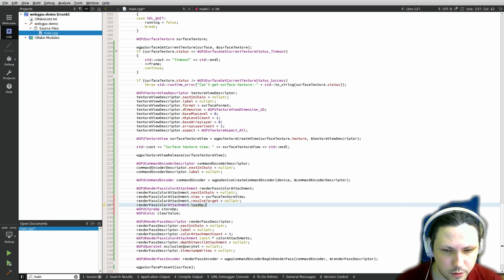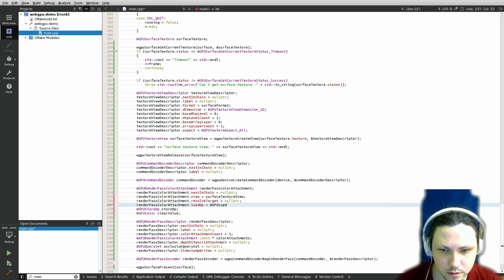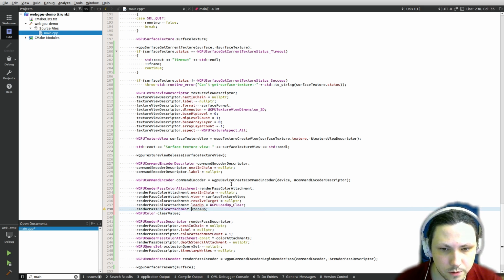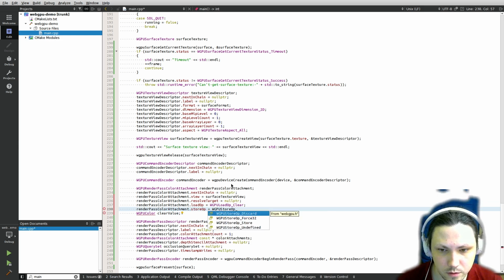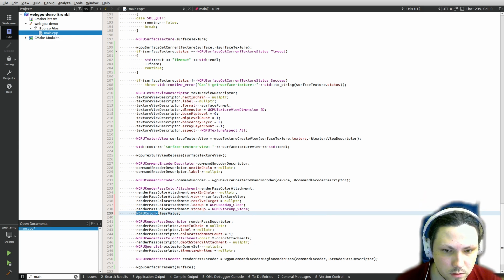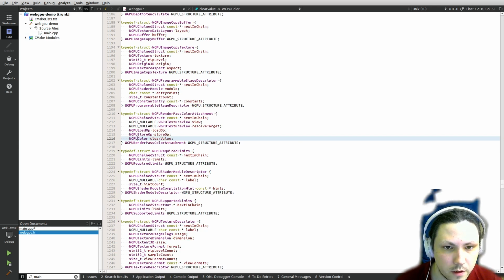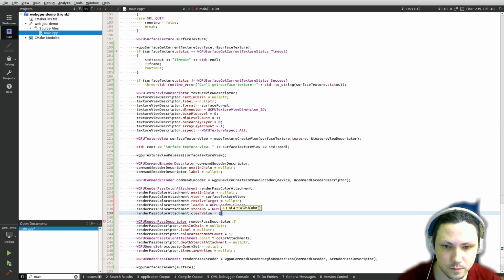The load operation is wgpu load op clear the screen. The store operation is wgpu store op store, and the clear value will be a color, which is just a bunch of doubles. Let's set it to magenta.